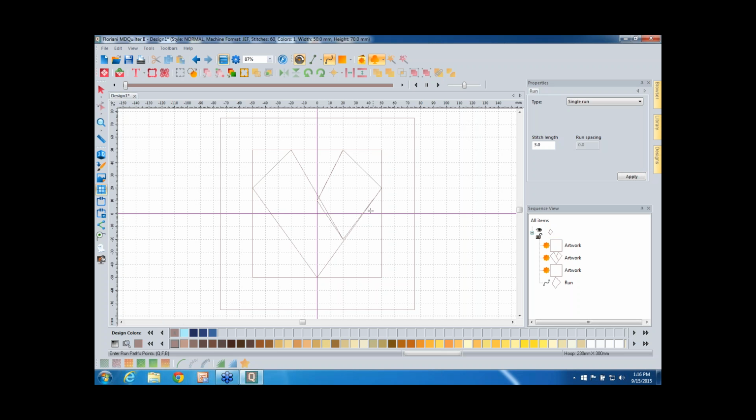And you can see that that outline didn't exactly line up with the artwork that we drew, and it's because this line didn't really follow on that line. But again, it really doesn't matter because this is just showing us what we are approximately going to place everything. So what we're going to do now is we're going to reselect it by clicking our Select tool. We're going to come over to our Properties box, and we are going to change our stitch length from 3 to 4 millimeters. So I'm going to type over the 3 and put in a 4 and click Apply.